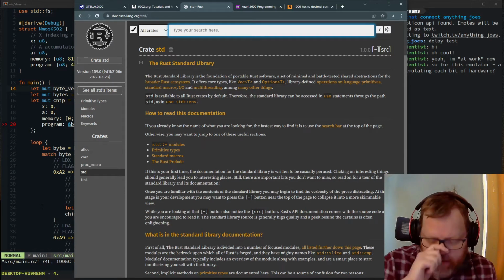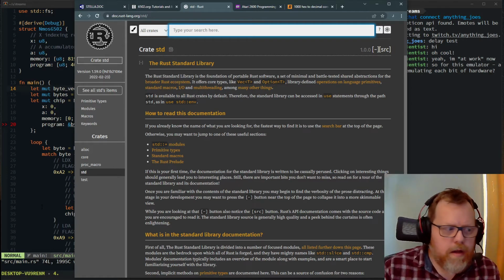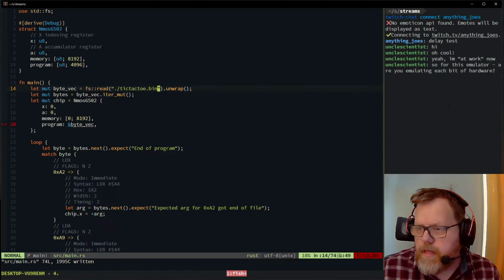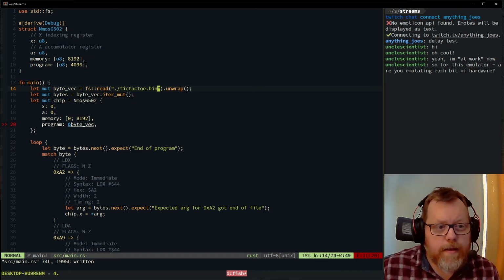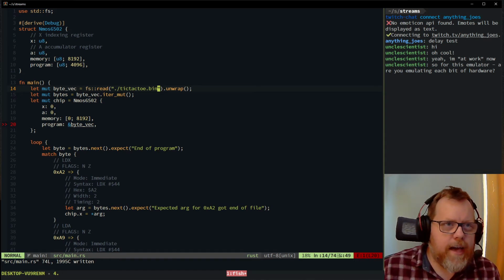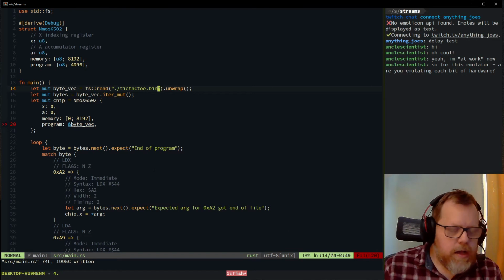I don't remember the term for each bit of hardware emulating. I am roughly going to emulate the chip. I think I'm going to abstract the TIA almost completely. I'm not going to worry about how that's built.